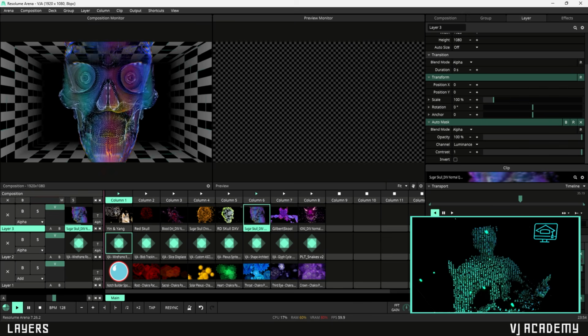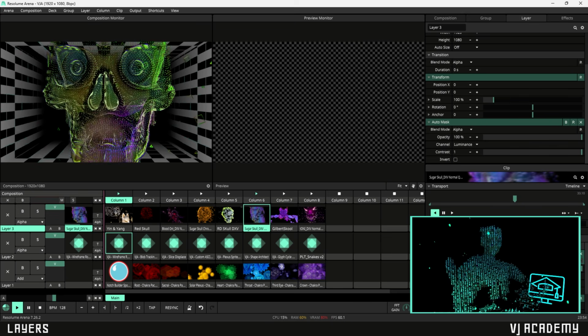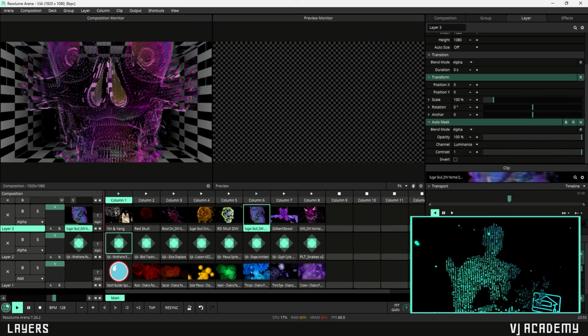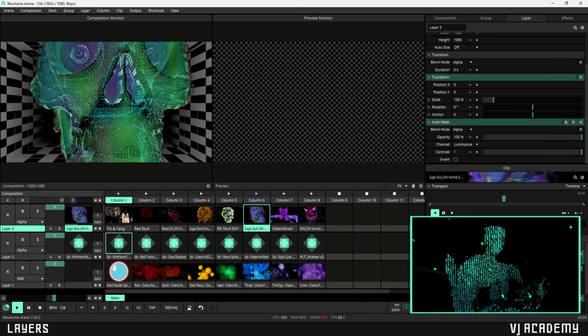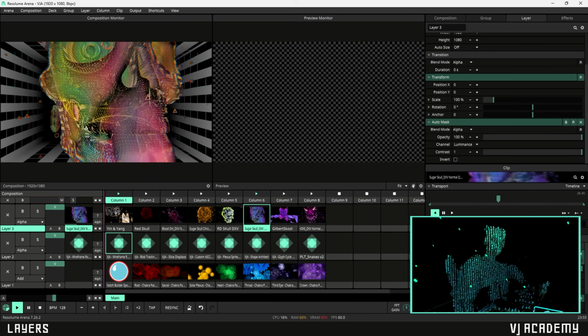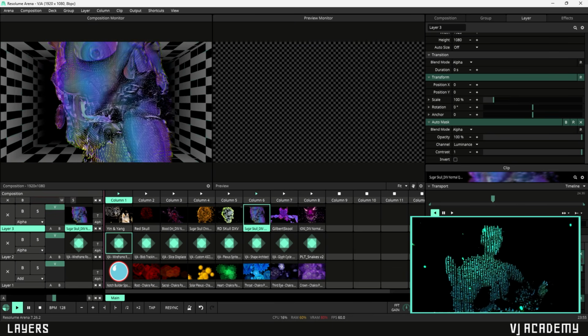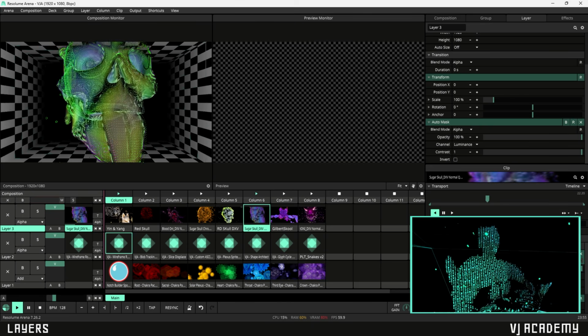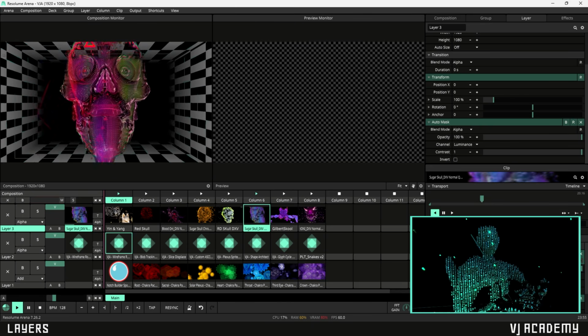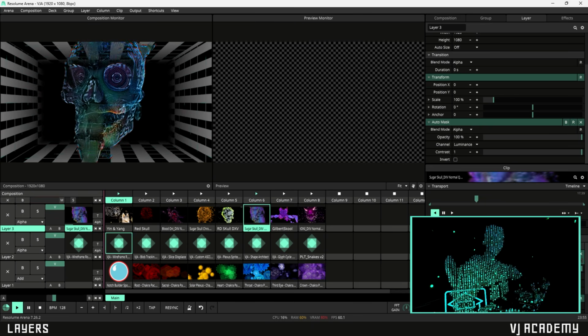So now that we got that set up for you, that pretty much covers the base understanding for layers in Resolume. From here, I'd recommend playing around with the ordering of your clips, as certain content will blend better on top layers, whereas others will blend better in the middle or on lower layers. Alongside that, you'll need to familiarize yourself with blend modes, which we will be covering in the very next tutorial.